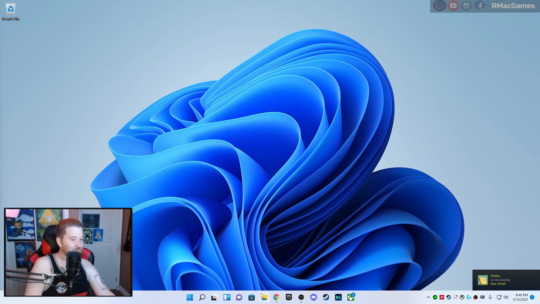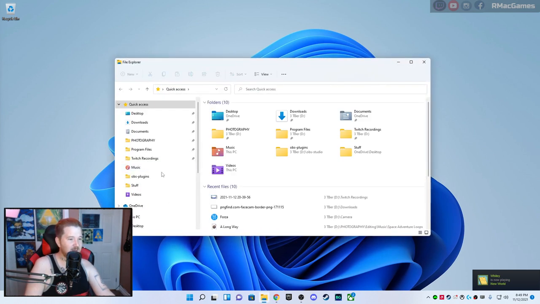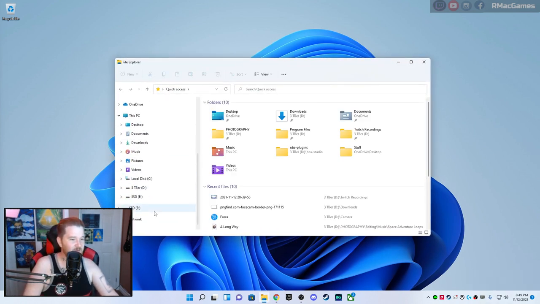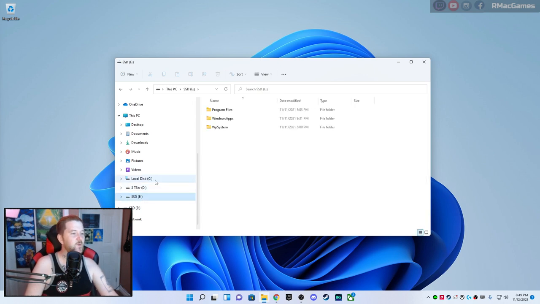A big bug: I was trying to install my Xbox games onto my SSD, not my OS SSD, but another SSD. And it was problems. I couldn't access some of the folders. I didn't have permissions. And I don't remember that ever happening when I upgraded to Windows 10. It was super frustrating. It took me a while to get my games installed. And on a side note, I had my Xbox Game Pass games installed on the hard drive, and I couldn't just use those installed versions.